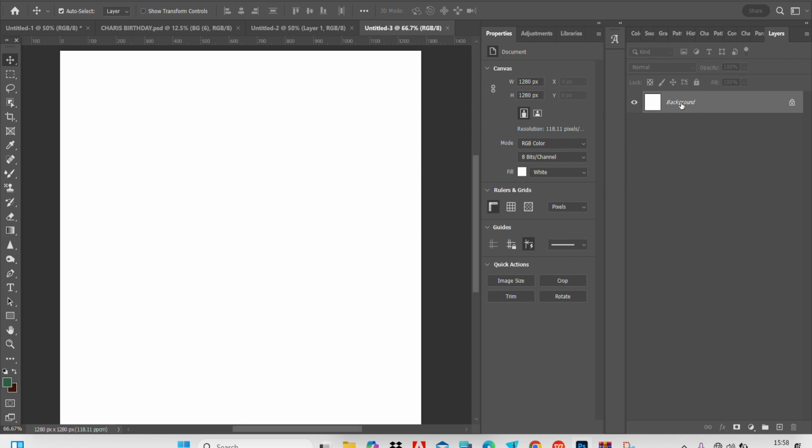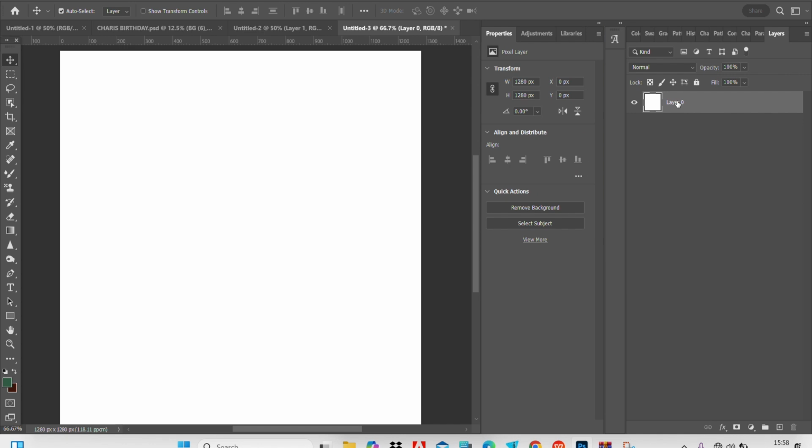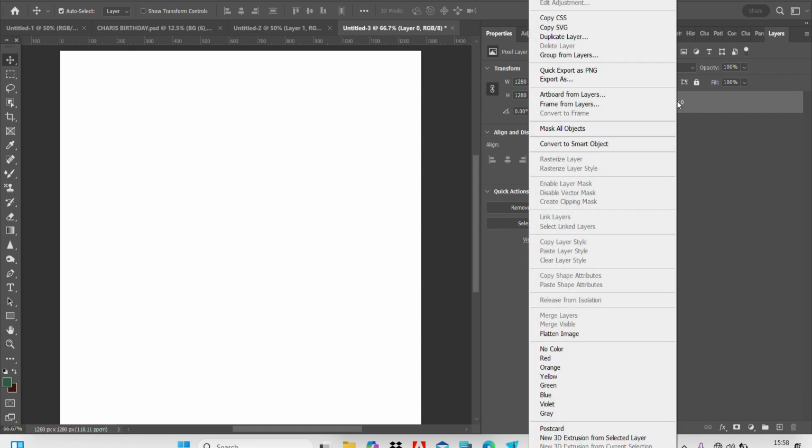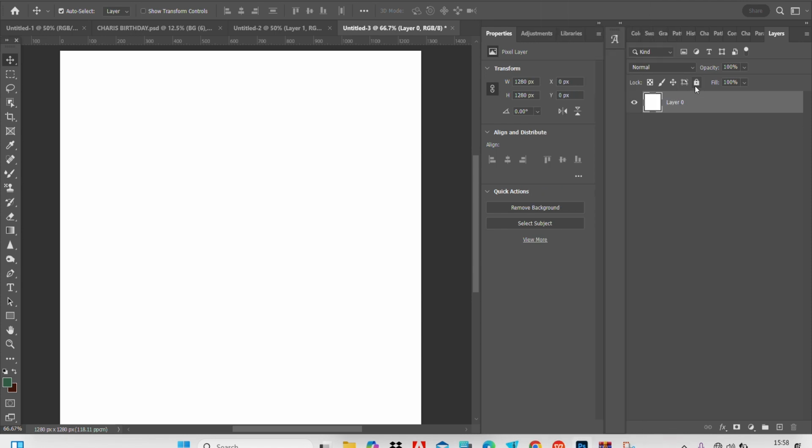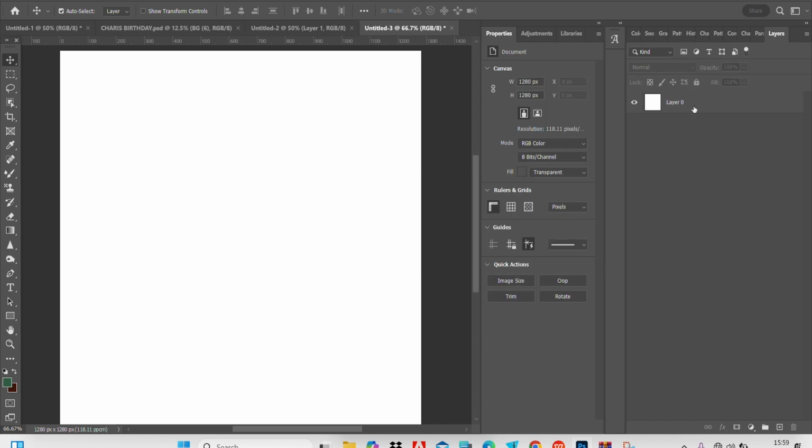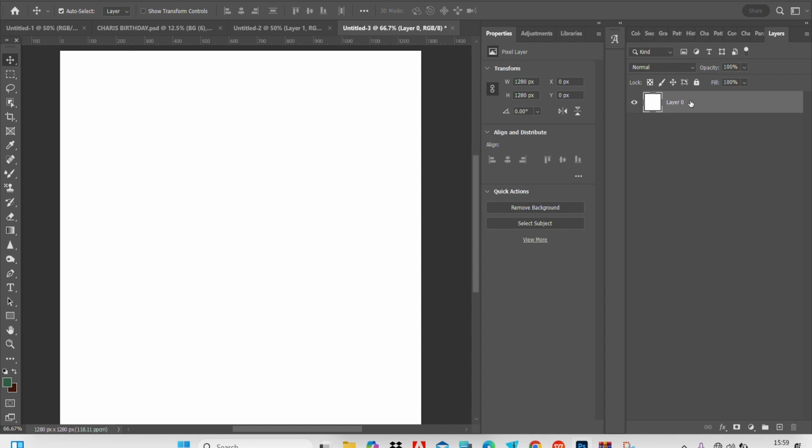What you would have to do here is to unlock this background. First you unlock the background, then you right click. If you don't unlock the background, you will not be able to see the artboard feature. So first unlock the background, then make sure the layer is checked in the layer section.